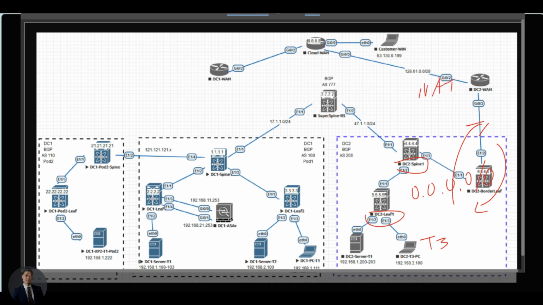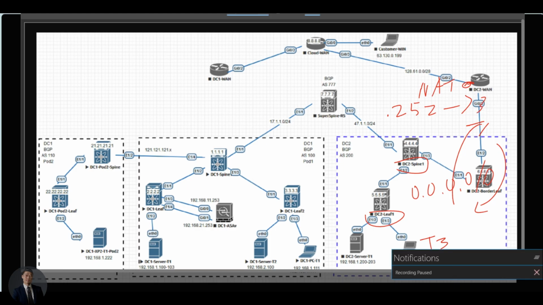Network address translation. So we're translating on the interface this IP, we're translating the 252.2.3. Okay, we're doing all this NAT translation.